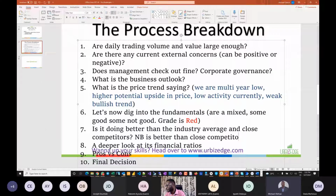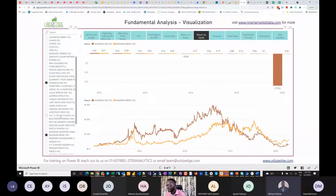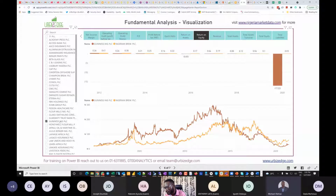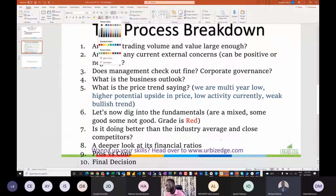The other competitors are not that big. So, you know, the problem we have in Nigeria is that there's not too many companies represented on our stock exchange. So this is the most relevant one to compare with. The international breweries you are asking about, I think they've delisted them. Or I think they're still trading, but they've been acquired. That's the international breweries in Oshogbo or something. They've been acquired by SABMiller. And SABMiller is not trading on the stock exchange, so it's not a good comparison. So this is me now saying, yeah, this is like a positive anyway. So I can color this green.